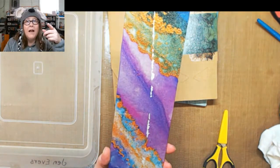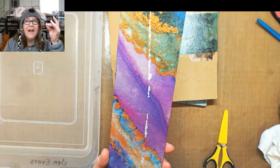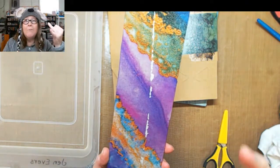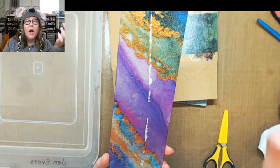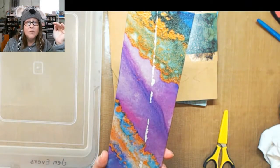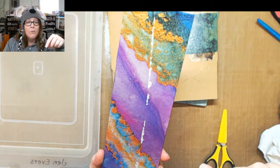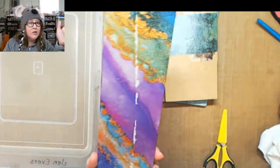Yeah, I mentioned Mod Podge, but in my experience Mod Podge works if you put it on super, super light, because I feel like it just gets sticky after a while. So it's not my favorite, but glass, metal, plastic, paper, cardstock, embellishments, anything you can think of, this stuff will stick to. Just make sure that you're protecting it, especially if you're going to use it for something. I would not recommend using this for putting on things you're going to eat from, unless it's on the outside, so you're not actually eating with it.